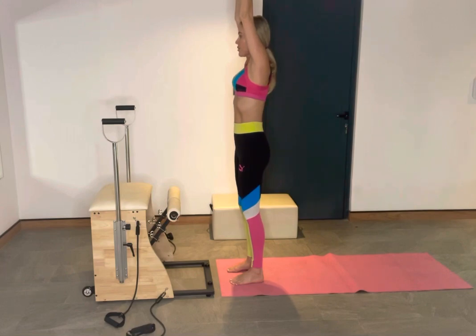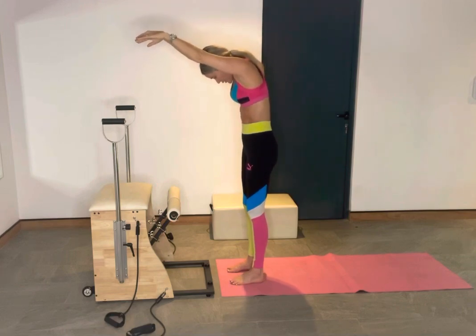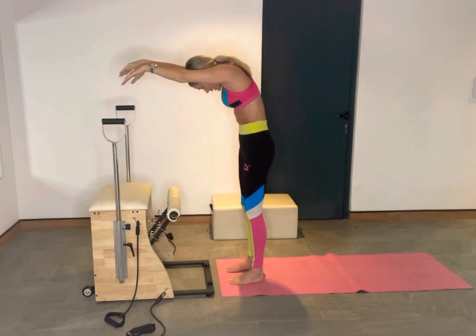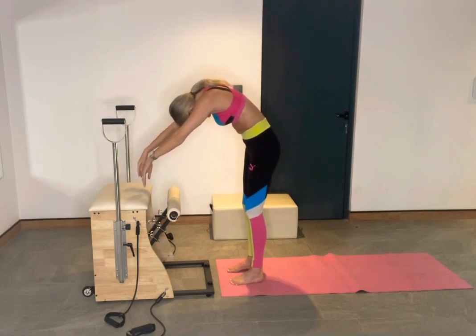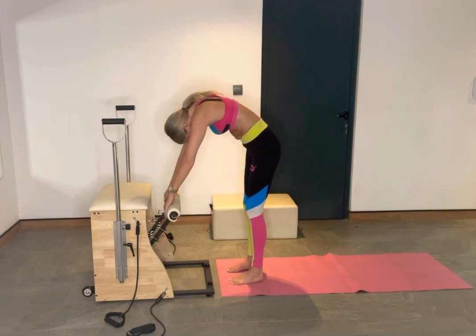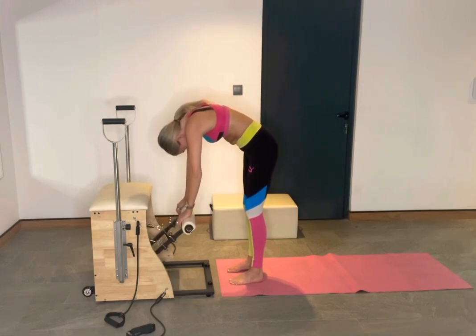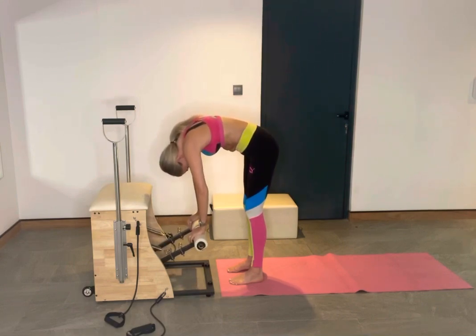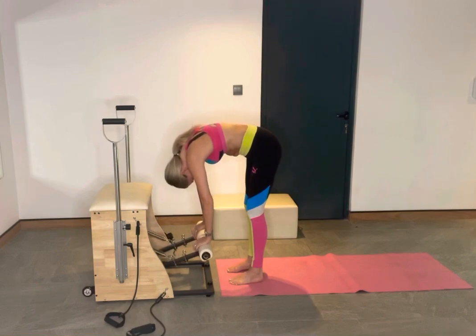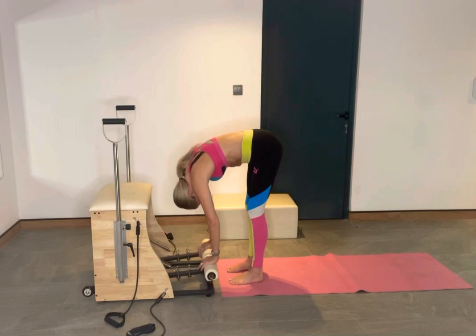Breathing in, stand as tall as you can, chin to chest, you're rolling down, 1 vertebra at a time. Spreading those toes, no gripping. Keep your hips nice and still. Soften your knees, come down until your hands touch onto the pedal, and then you're using the crown of your head. Now it's very challenging with the split pedal. We're trying not to push the hands. We're trying to press down through the crown of the head slowly. Get all the way to the bottom.